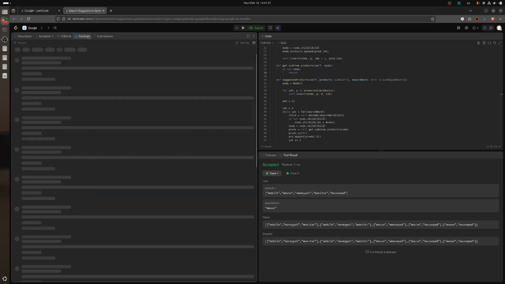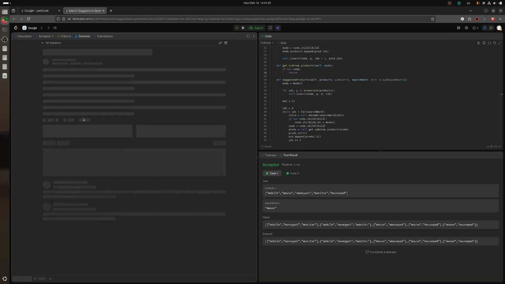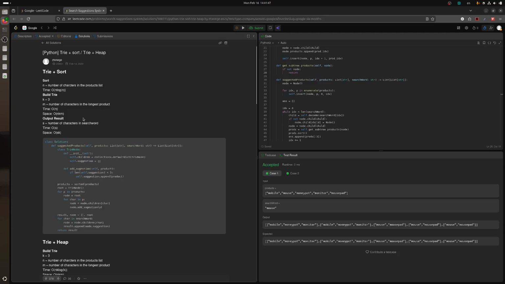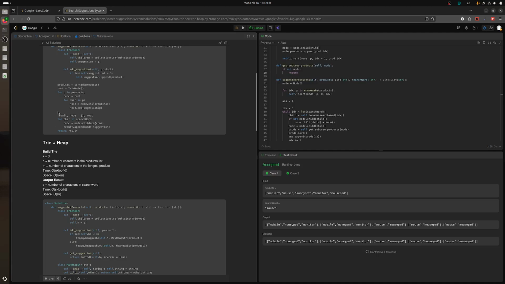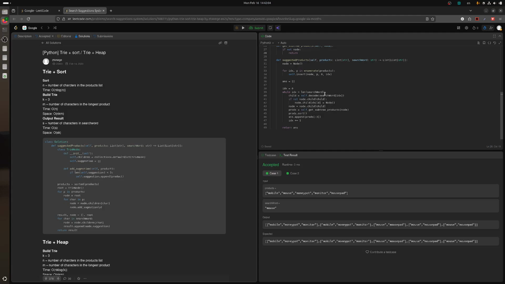Yeah, that's not the best editorial, but whatever. Oh, but sorting before is a good idea.